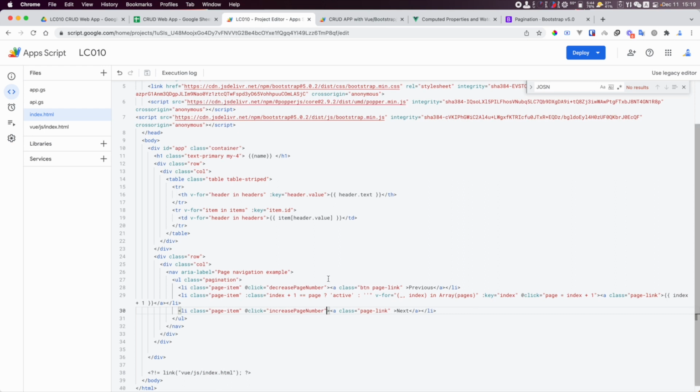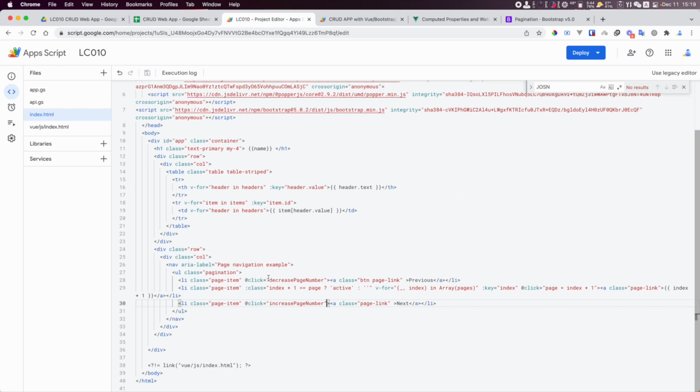So let's try to do it. And let's try to add a class of disabled. So if the page is equal to 1, okay, so if the page is the first page, I'd like to disable this previous button, right?